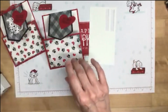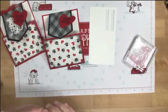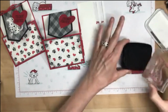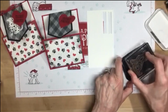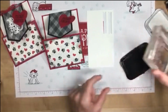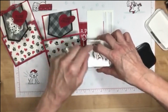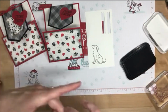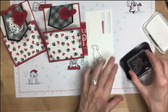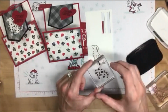So I adhered my heart on, and now I want to do my dog. So I'm going to stamp my dog. Now this particular stamp set is what's called two-step stamping. So you're going to take your image and we're going to stamp the base. And I'm going to tell you a little trick on using this stamp set. Okay, so we're going to do the bottom there, and then we're going to put in our spots.